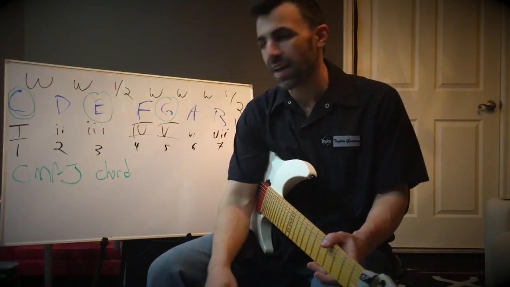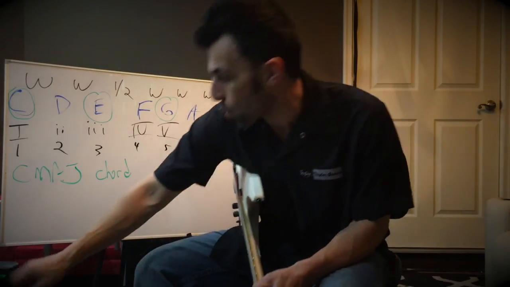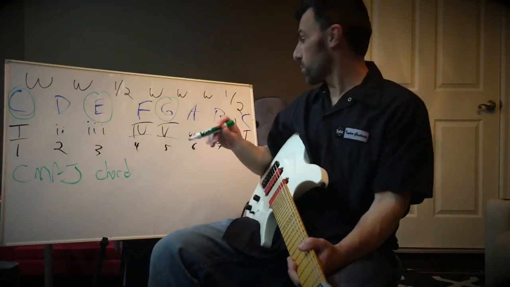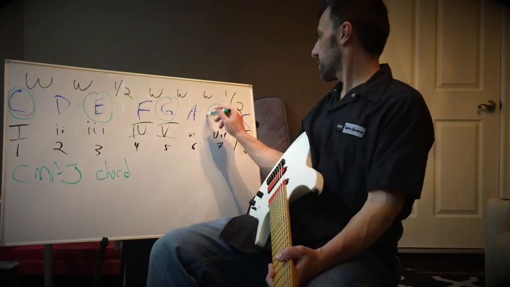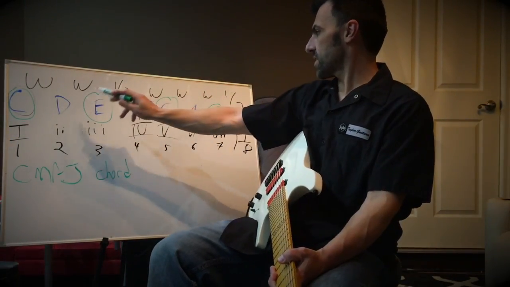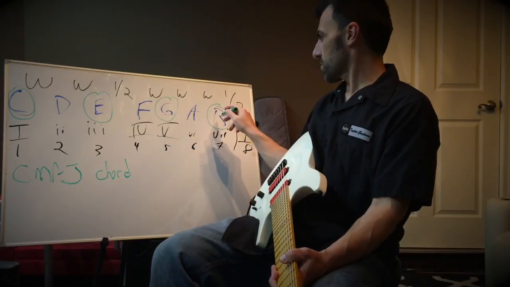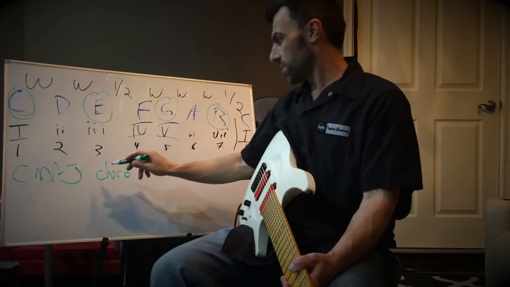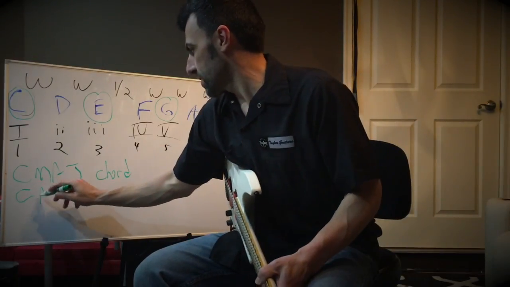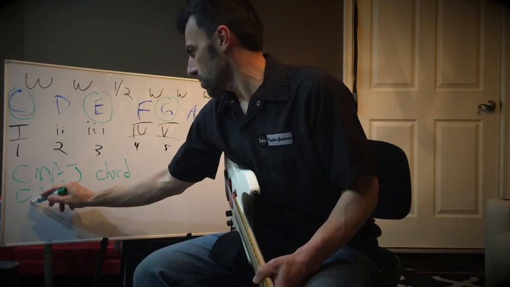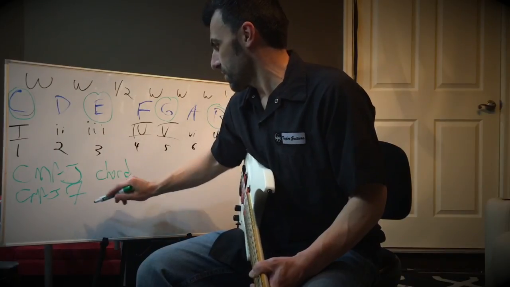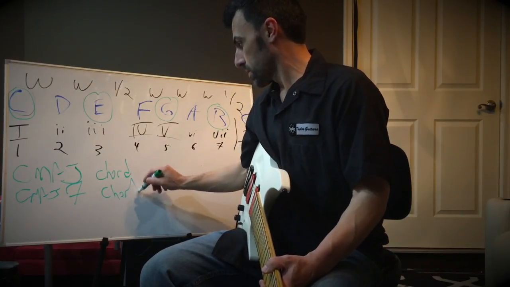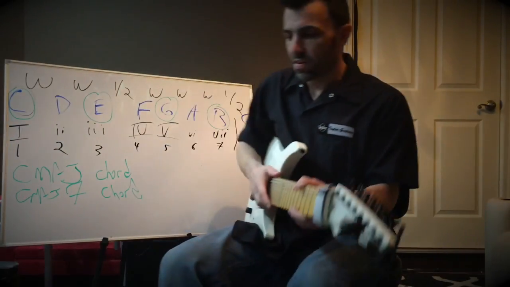So now, where do we go from there? Well, as you'll notice from the title of the video, let's make some 7 chords. We're gonna skip another note. We're gonna jump one more. In this case, C, E, G, skip over to B, and we're gonna add the B. Now what that's gonna do is give us a C major 7 chord. Big difference here, as you're about to hear.